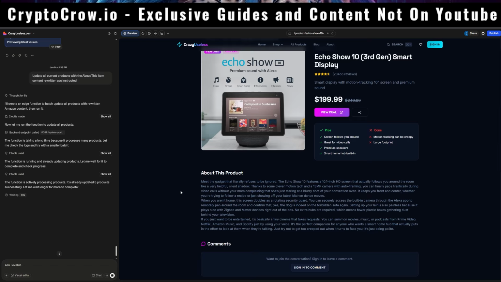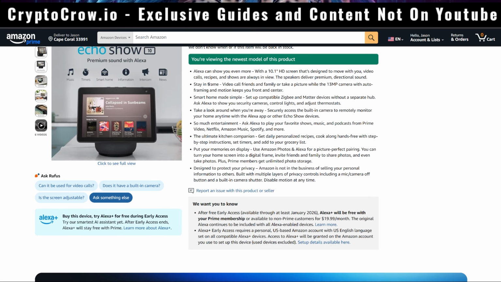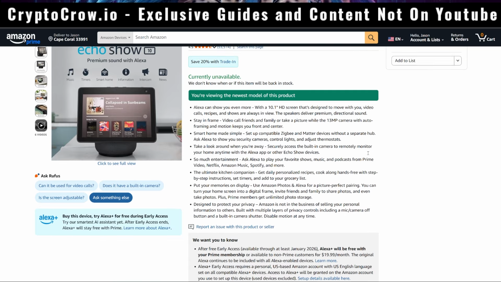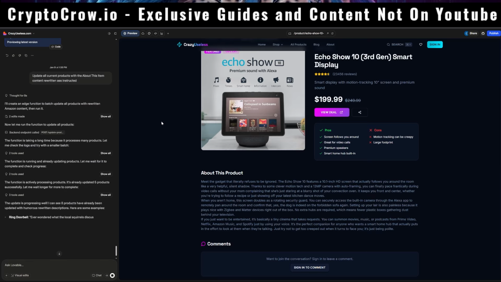And it continues on. This is exactly what I'm talking about. This is exactly what I want. I want to take that boring data, the boring specifications, and I want to spin it. So basically, it's taking all of this and rewriting it into an informative, factual, but funny article that's just more fun to read than the BS on Amazon. And this is all SEO friendly stuff.